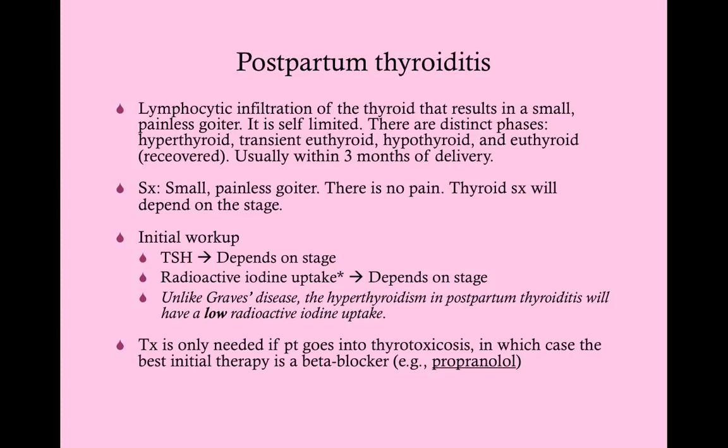Some more complicated cases, when she becomes hypothyroid, she may become severe enough hypothyroid to where we need to treat her. Usually the cutoff is the TSH exceeds 10, then we'll begin to treat her with levothyroxine. Usually we like to wean them off after about a year because this does go away on its own. And so we'll wean her off after about a year and see if it goes away. And if she has recovered, then her thyroid hormone levels will pick up on their own. If they don't, then she's probably now got real Hashimoto's thyroiditis.